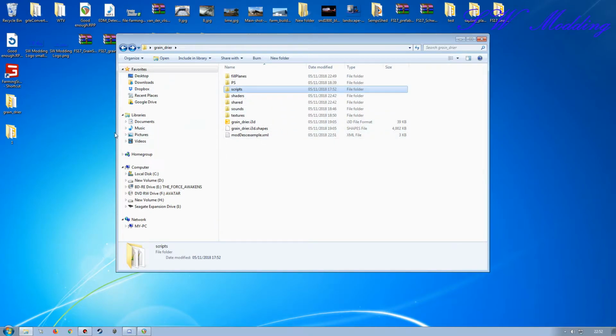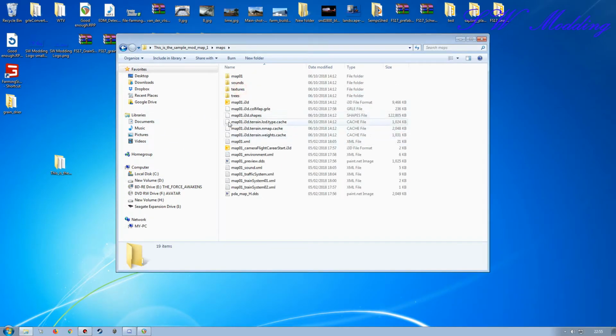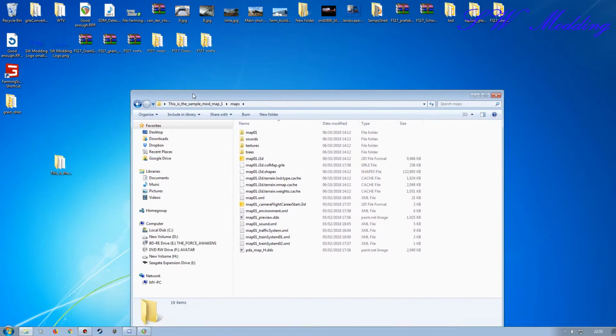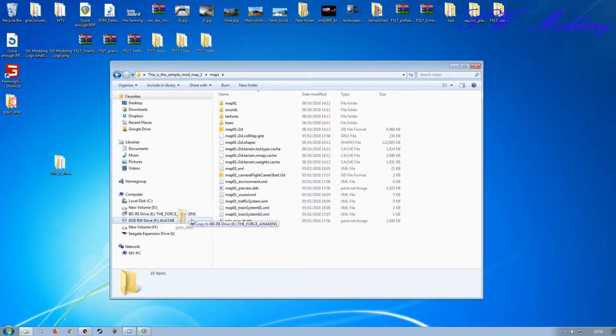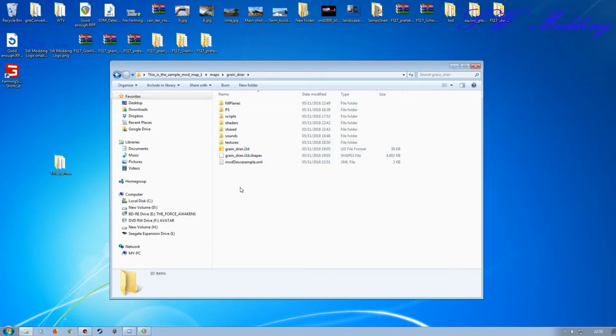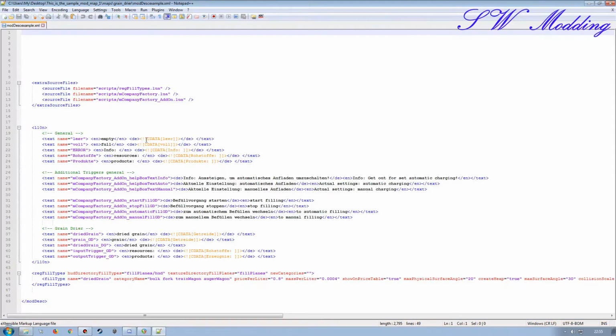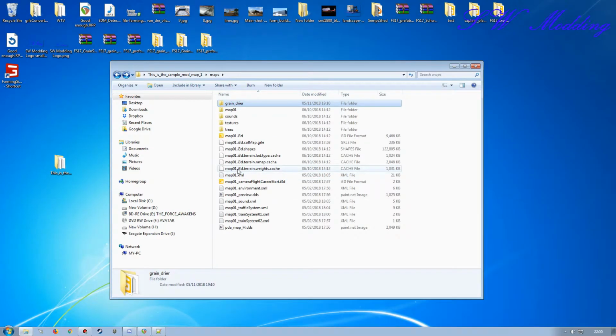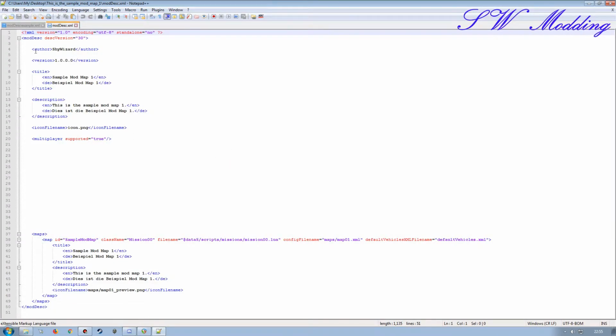So I'm going to find a sample mod map of some description, and then I'll make an area and we'll get this imported and hopefully get it all working. Okay, so I've just got a sample mod map of Goldcrest Valley, so I'm just going to take that and let's just bring this folder straight in like that. That'll do, and then we can just link everything directly into here. That's okay. So the mod desk, I'm going to need to copy the parts out of there and put them into the mod desk for the map, so we'll do that first then.